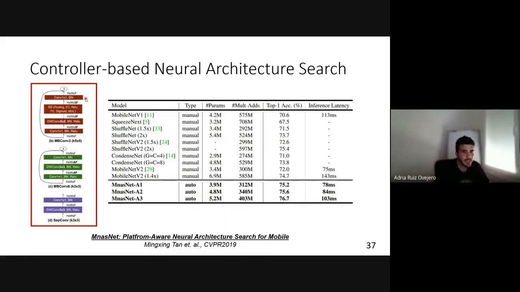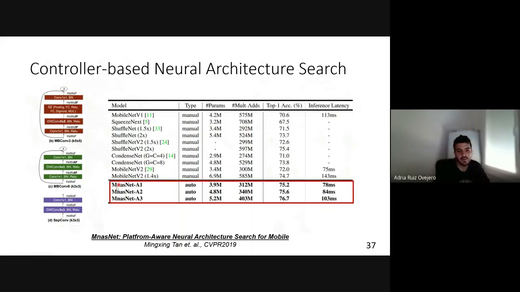And the point is that with this kind of models, with MnasNet, we can actually find very efficient convolutional blocks that maybe are not so intuitive and that we probably wouldn't find by manual search, but that work extremely well. And here in this graph, we can see the performance of MnasNet on ImageNet, and we can see that the performance is much better, with the same computational efficiency, than other models that are manually engineered.